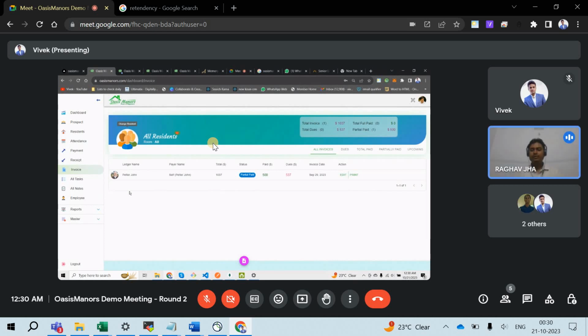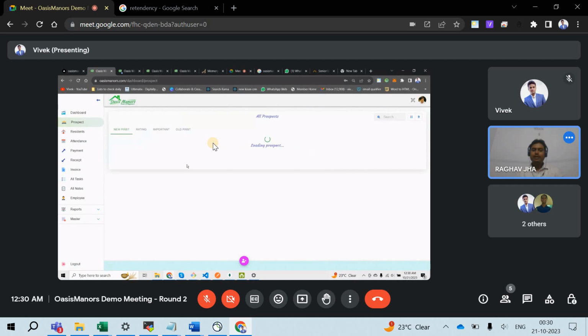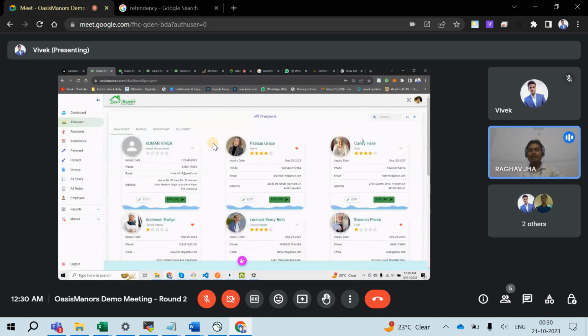The layout is very necessary, no? So we have to convert all the tables into some kind of cards. For the mobile view, we converted the table into cards. Uncle, we have designed this page for mobile view.